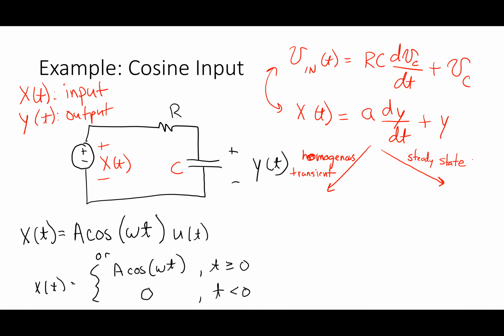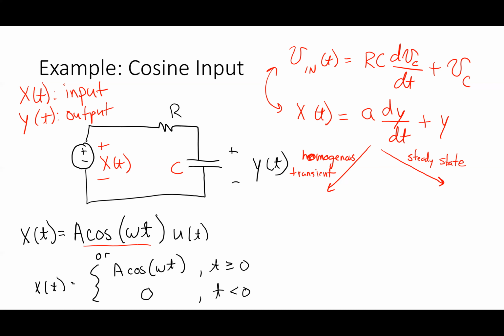Now, if this is my input, a cosine omega t plus phi, what's my steady state output going to be? What's my steady state output end up being? It won't be zero. My transient will eventually become zero. What's my steady state going to look like? The important thing is that anytime I have an input going into a circuit that has energy storage, there's two parts. One's the transient. That ends up being exponential every time, right? The other is the steady state. The steady state comes from the input, right? So the output is always going to look like the what in steady state?